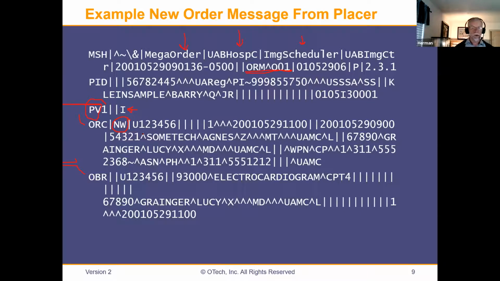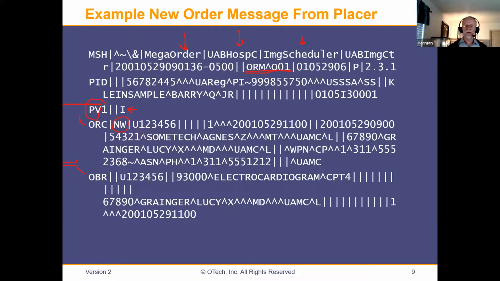Inpatient. Why is it critically important? Let's say we have two CT scanners, one in radiology and one in the outpatient clinic. If I want to schedule a procedure, how would the modality worklist provider know? Is it for the radiology or for the outpatient clinic? Well, this class, this I, inpatient, would determine that.